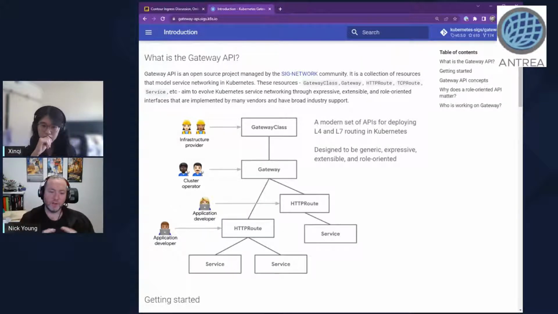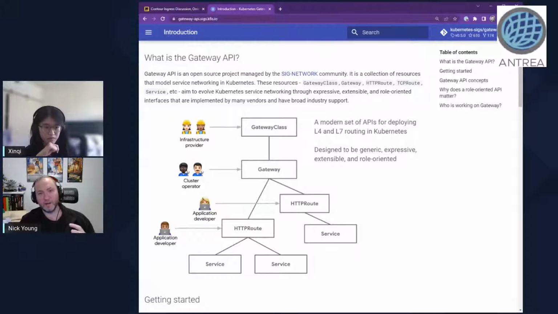The cluster operator is the person who owns the individual config of the gateway. Say in a really big organization, you have www.company.com, and that's your company's website, and you want to break it up into different teams. This is one of the things we built Contour's HTTP proxy to do.